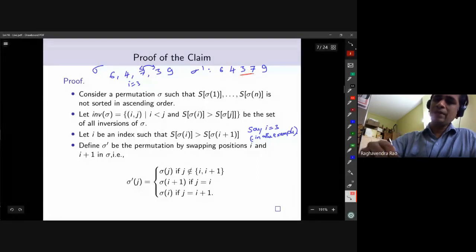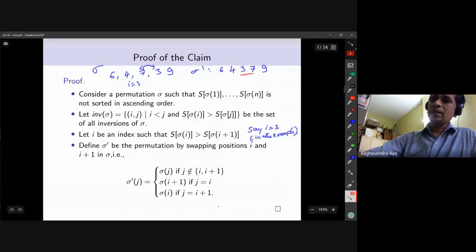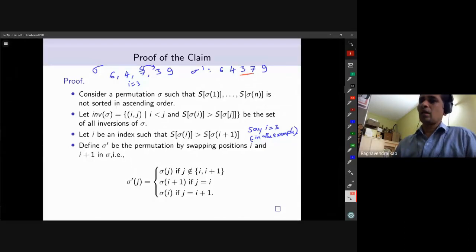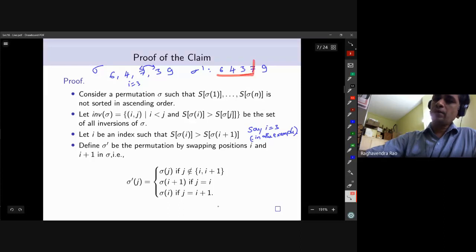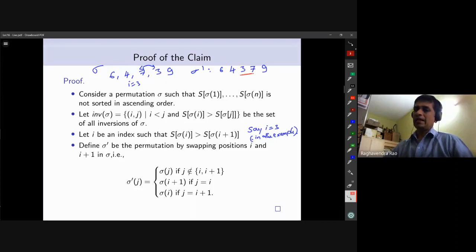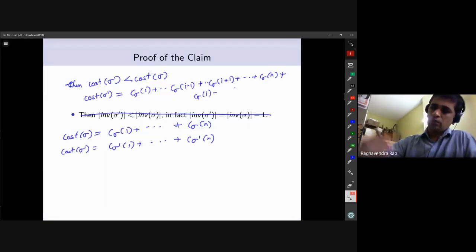Instead of adding 7 to C sigma 2, we are adding 3. So what is the difference in value? It is minus 4, which is the difference between 7 and 3, but negative. That is 3 minus 7. When you consider the positions up to here, what is the total cost? The sum of these two values is the same. It does not change any further. So only at location I it differs. So it differs by how much?